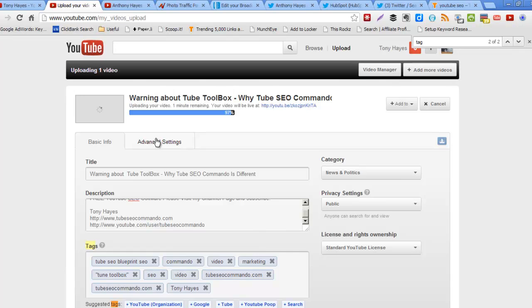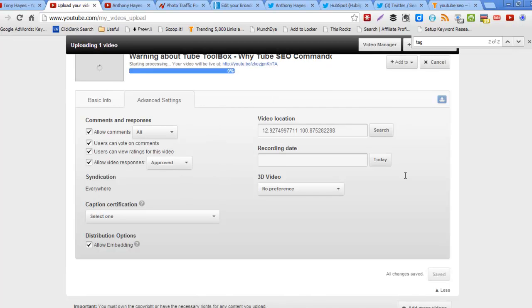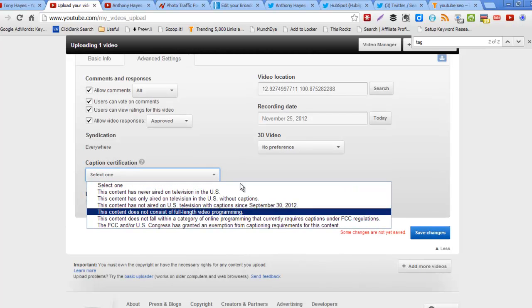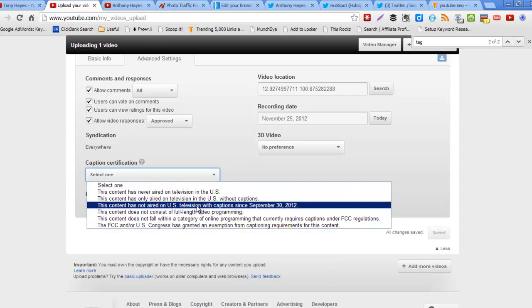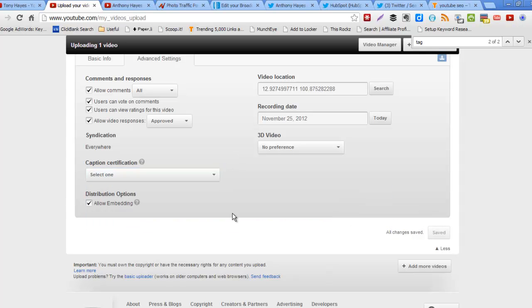Then you can go into the advanced settings. And you can see there's usually 3 tabs here. One is for monetization. I did not choose monetization. I didn't want it. You can see the location is here when I typed in Pattaya before, so it saves a little bit of time. Put today's date in there, keep it relevant and let people know when. And I think Google likes this. And caption certification you can kind of ignore unless you're using some copyrighted stuff. I don't want to go too deeply into that because I don't fully understand it, but it's kind of self-explanatory if you want to go and have a look at that.